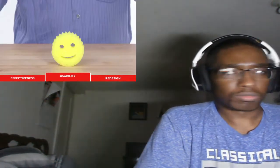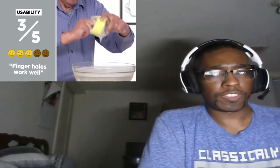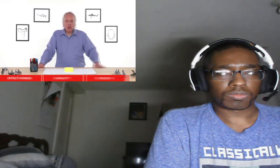It doesn't really make sense. It's soap and water, considering that it's a dishwashing tool. But in terms of usability, I would give the Scrub Daddy a 3 out of 5. Finger holes work well. It's okay to put utensils into the mouth too. The real problem, and the contradiction, is that it softens up in hot water when you want the hot water the most. Let's talk about a redesign.